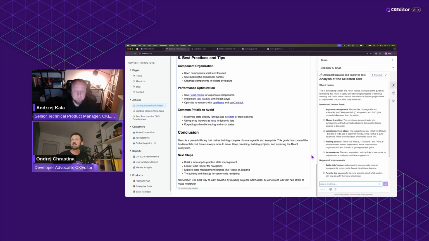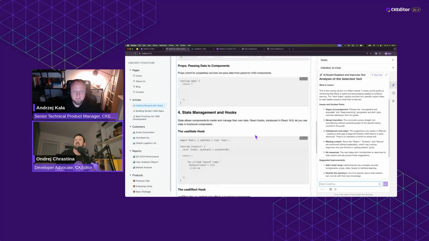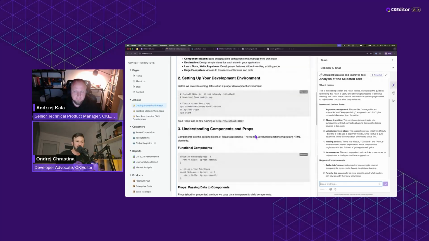These 2 actions are something that I'm using on a daily basis, and I configured them for my instance of the CKEditor AI. It was just a glimpse of how the CKEditor AI can be integrated into your application, as well as configured and customized so your users are not scared, but have the sensibility of, let's say, a familiar environment with just additional features.